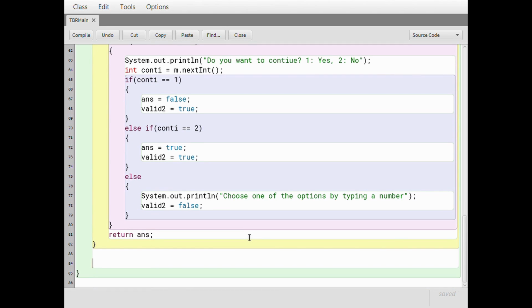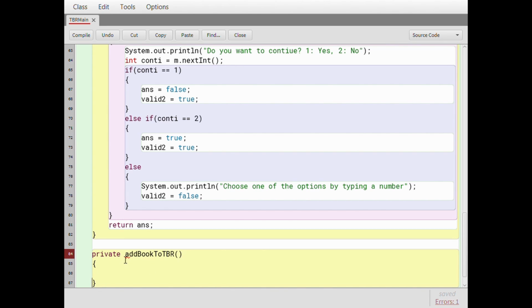We're going to say it's private, because we don't need the entire world to see how we add books to our TBR. We're going to call it add book to TBR. Great. So we are going to, well, we don't want a semicolon, we want curly braces.